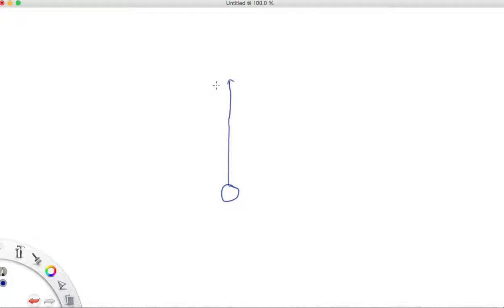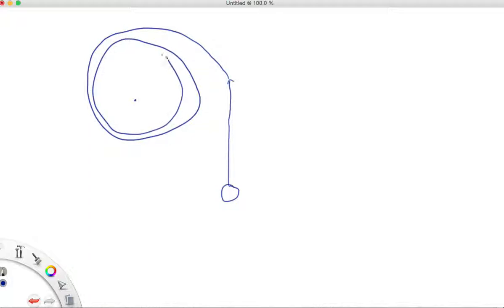What do you have to do? Let's say we wanted to rotate in a circle around a point like that. Oh, that's not a circle. Okay, eventually it'll get to a circle here, I guarantee it. Like this. We want the ball to rotate around and around and around a center point. How are we going to do that?